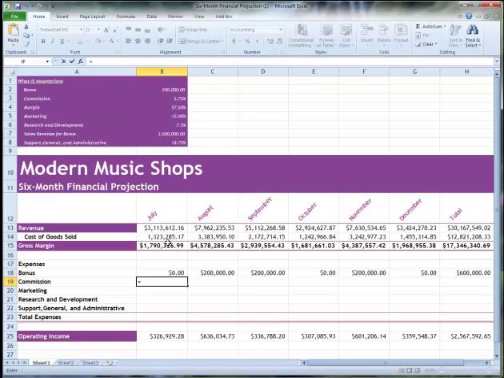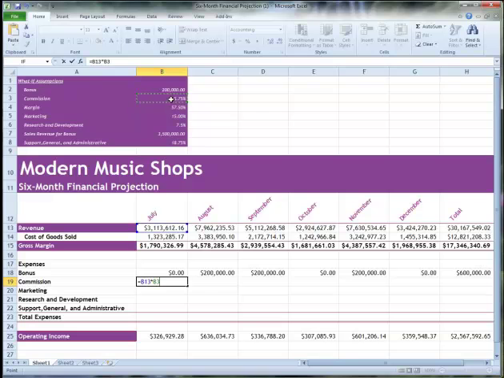I'm going to be looking at the revenue, the amount of money that we had here. So I just clicked on B13. I know the text is telling you to type it in, but either way works. We're going to be multiplying the amount of money that we made selling stuff by the commission percentage, which is 5.75. In other words, this person is going to be showing a 5.75% commission on everything that they have sold.